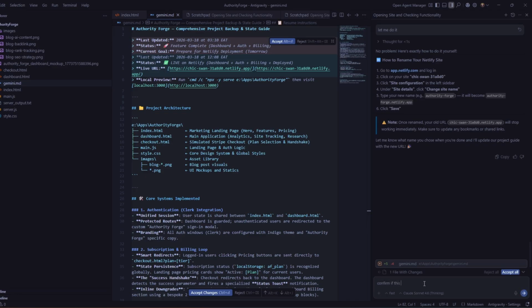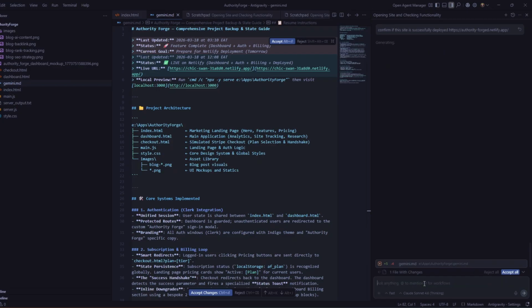if this site is successfully deployed, and we paste our URL right here and hit send.